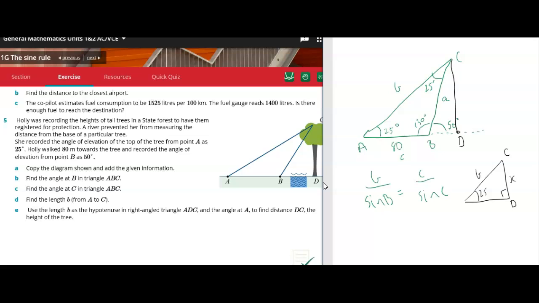So for this one, when you get to question E, remember you have to find b. You'll just use your trig ratios because it's a right angle triangle. So we're going to use the sine ratio. If you want to label them opposite, adjacent, and hypotenuse, you can. So we have sine theta equals opposite over hypotenuse. So sine 25 equals opposite is x and your hypotenuse is b. Remember we found b in the previous question.